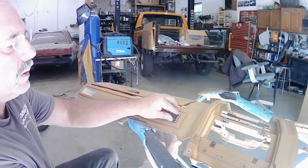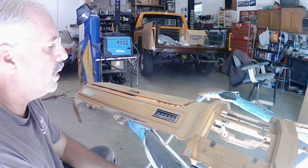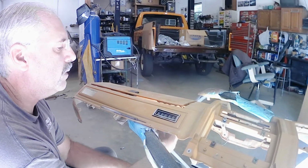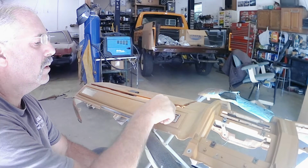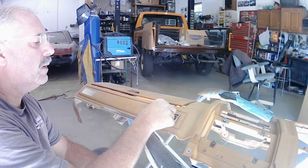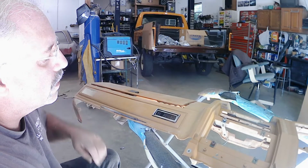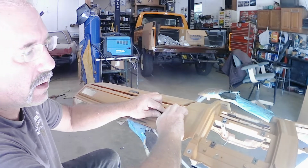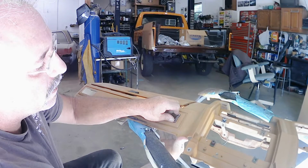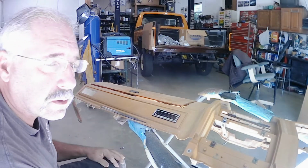Alright, so there we have it. And that's how we cut our holes in for our dash vents. You can see this swivel and it moves. You can move the vents whichever way you need the air to blow. So that leaves these holes cut, and now I can go ahead and get my dash recolored so it's going to match the rest of my interior.